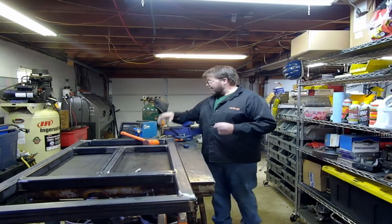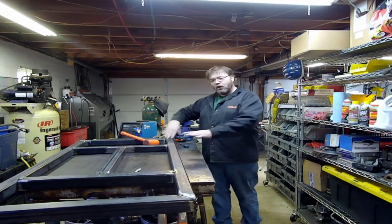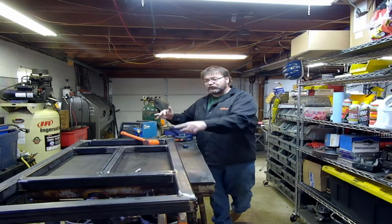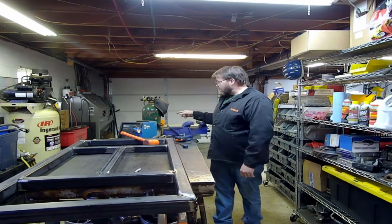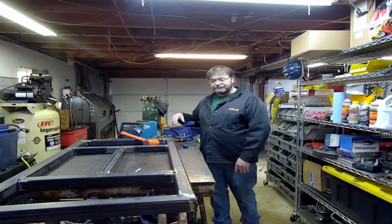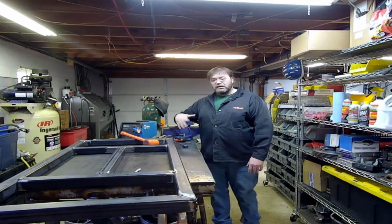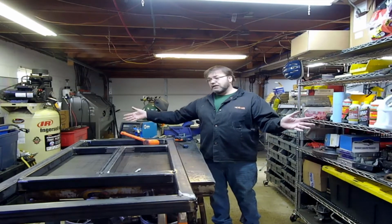All right, so I got the Miller, I'm going to fire it up. I've already got this all cut and tacked, but I'll show you some footage of it all. I cut all this on my liquid cooled 7x13 Wilton bandsaw, and if you can see the fit up, the gaps are so good on this. I love that bandsaw. I'm going to weld it up using my Millermatic 175 MIG welder, and we're going to use the plasma cutter to cut out the expanded metal in the shape I want. And we'll just follow along. We'll see what I'm doing. I'm going to put you on time lapse and pick up where we left off yesterday, all right?